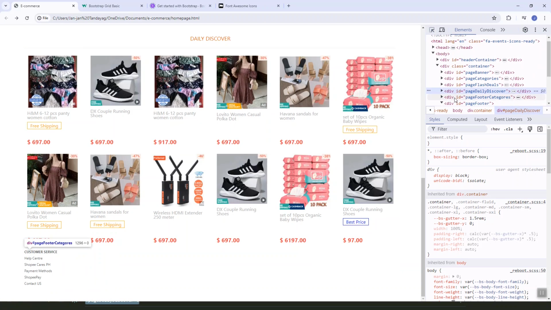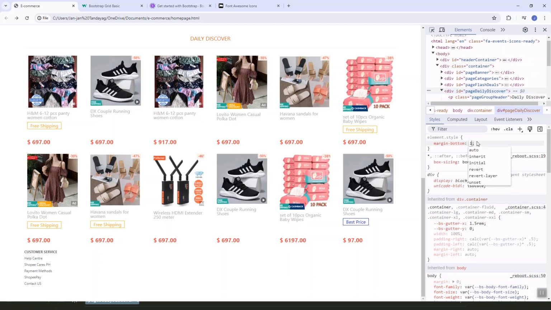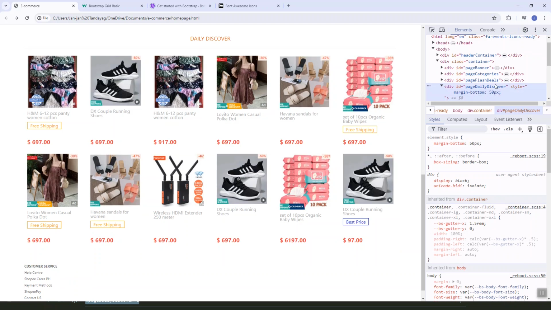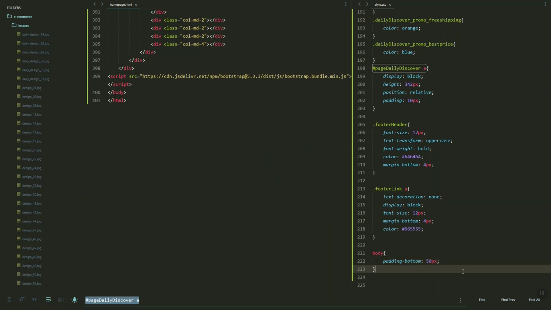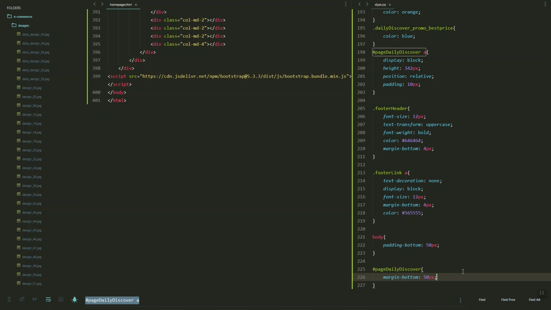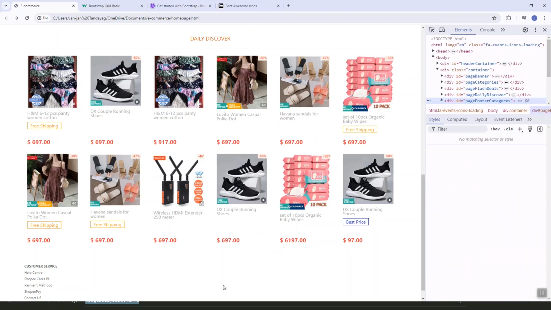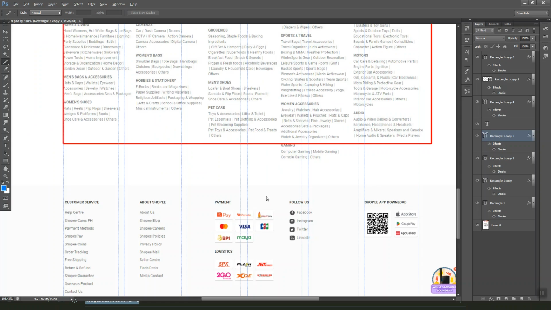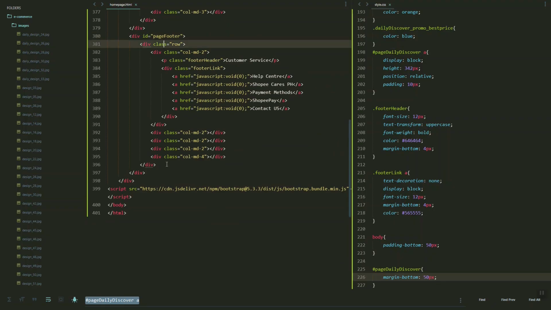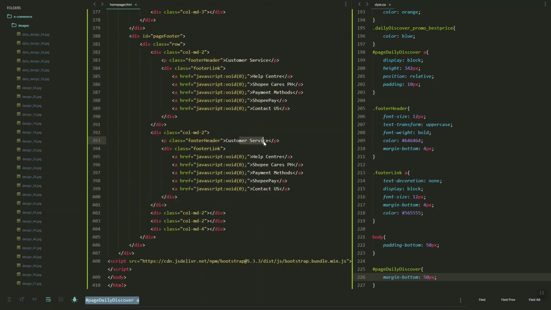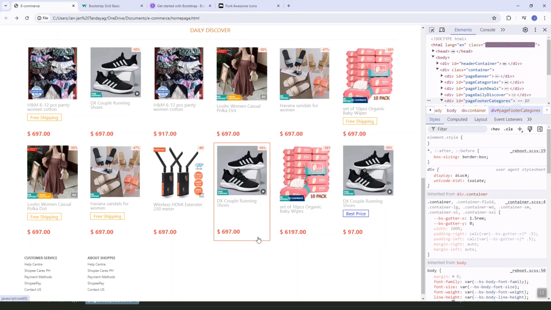And then also here, let's add the margin, the bottom section. And now here, let's just copy and paste and just change the text.